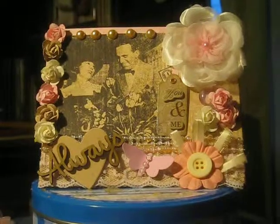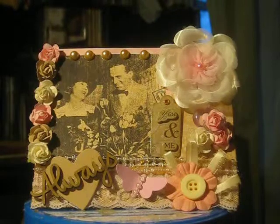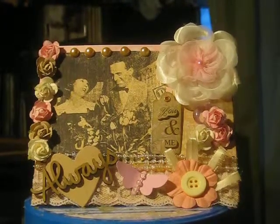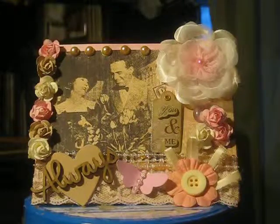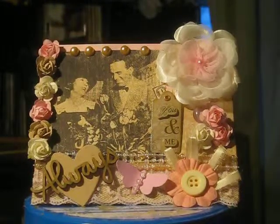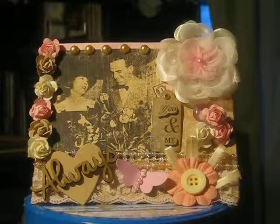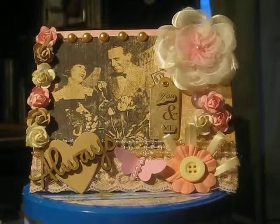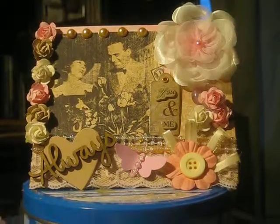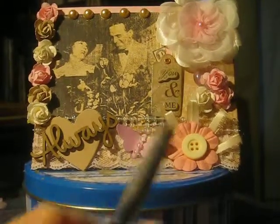But here's what I did — I'm going to show you. The background paper here is from a very, very old paper stack. Seriously, you guys, probably people who do layouts and have been scrapbooking for a while will have heard of it, but it's called Heritage Papers. I think it was called Paper Pizzazz. I don't even know if they're still around. I cannot even tell you how long I've had those paper stacks — at least 10 years, if not longer. But that was the background.